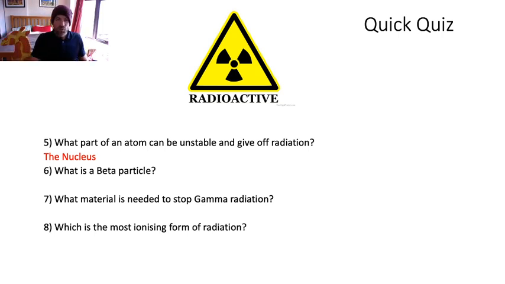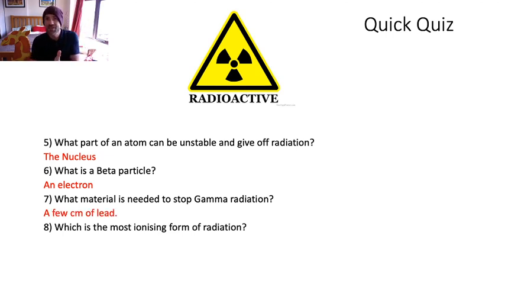All right? What's a beta particle? It's an electron. Tricky, that, isn't it? Because electrons are normally the particles going around the outside, and these electrons are coming from the nucleus. Okay, there's some stuff that goes on in there that means the nucleus sends out an electron. So it is an electron, but it's coming from the nucleus, a beta particle.